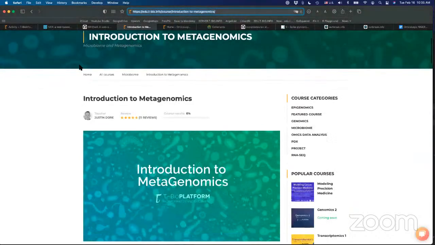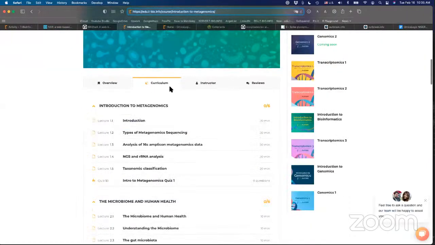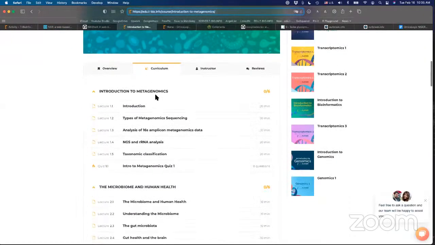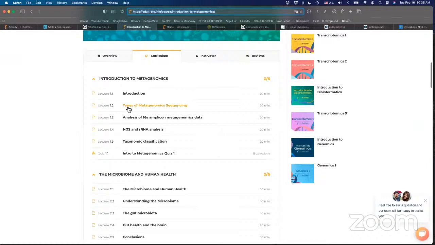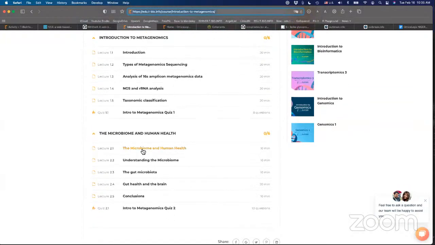So what is Introduction to Metagenomics? If you go to the Curriculum tab on the Introduction to Metagenomics, you will see here that we describe types of metagenomic sequencing, analysis of 16S amplicon metagenomics data, next generation sequencing and analysis of ribosomal RNA gene sequences, taxonomic classification, as well as the impact of microbes on the human health, the gut microbiota, the brain, and others.